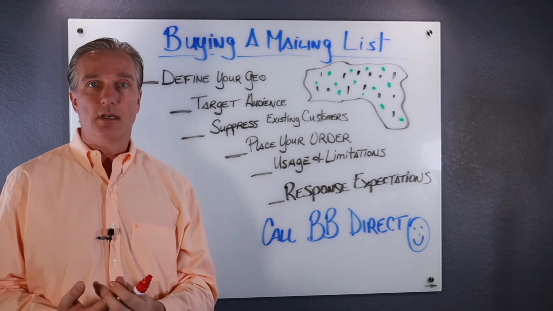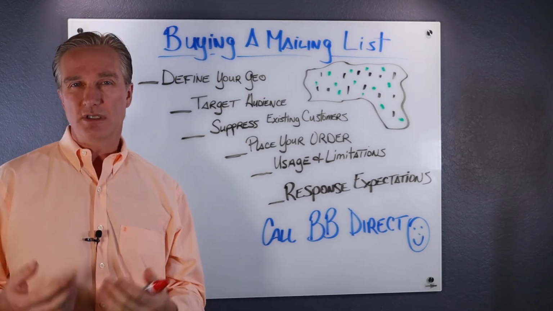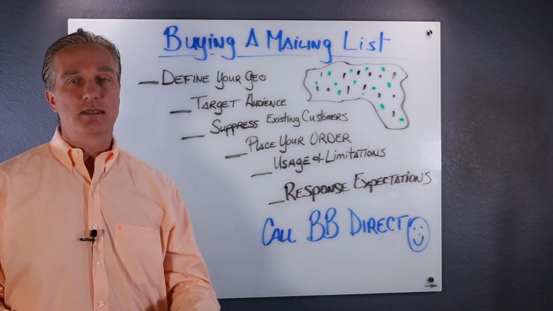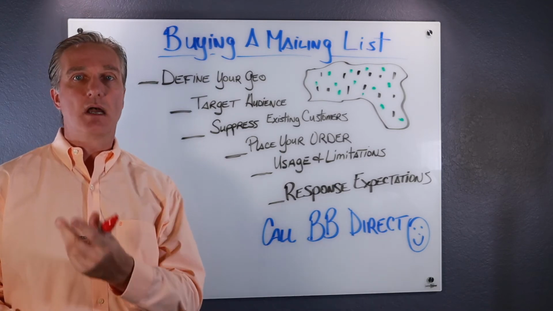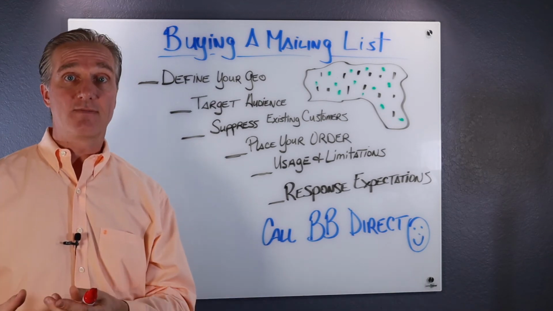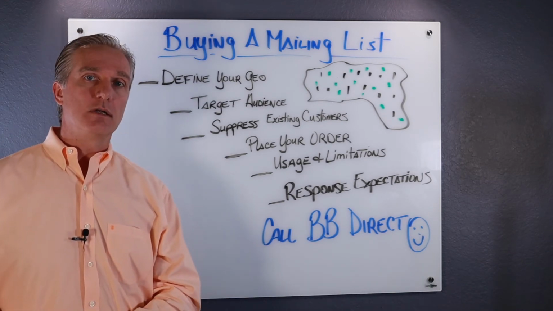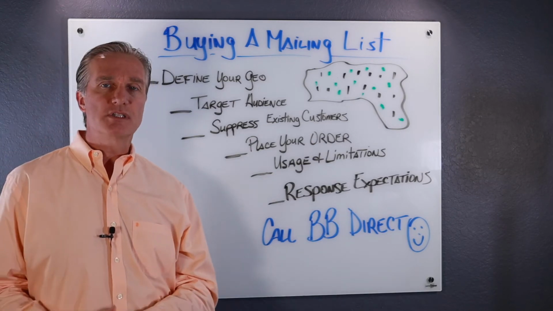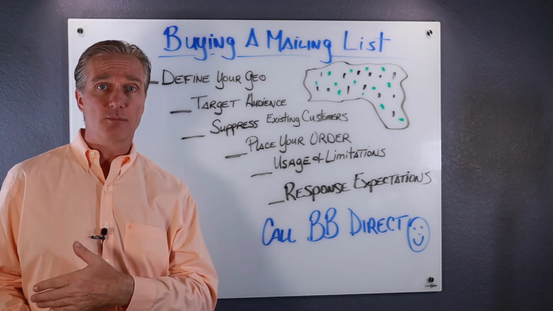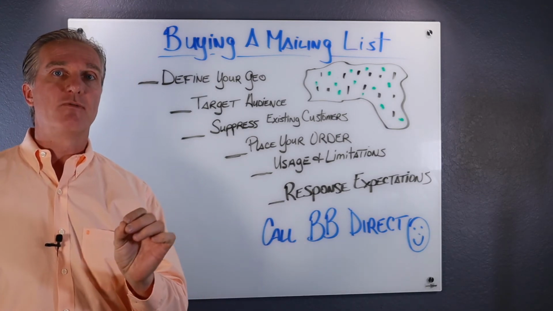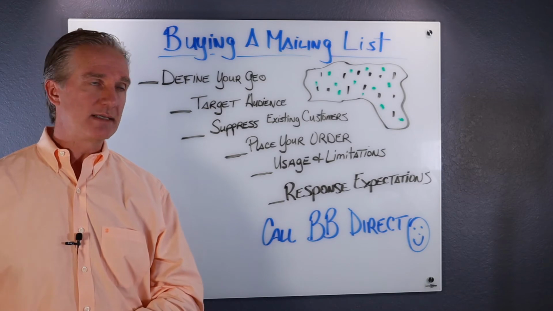We'll send it to you in an Excel spreadsheet. Typically, it's usually a .csv format, but you can open it up in Excel. The .csv is uploadable to your CRM traditionally, and most all mail houses will take that format very easily into their inkjet system. So placing the order is pretty simple. You can place it on our online platform, bbdirectleads.com, and then you can select what type of format you want, but it defaults to a .csv format.